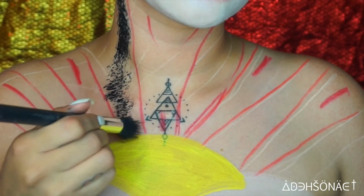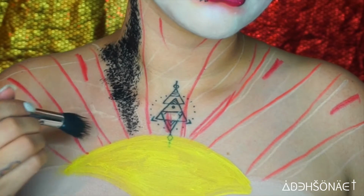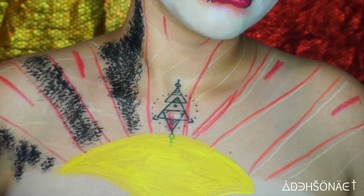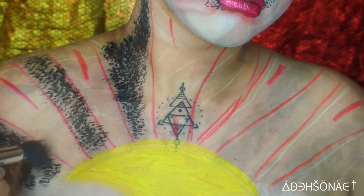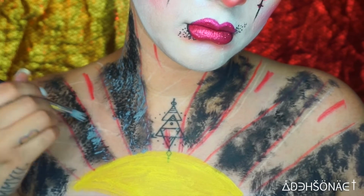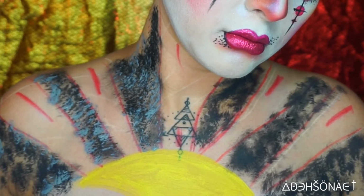Taking a small stippling brush and some water activated paint, I'm using a dabbing motion to fill in the background of my sun rays. I wanted this area to have a lot of texture in it, which is why I'm using this method. I also went ahead with a smaller stippling brush and a gray paint and did the exact same thing, just filling in the areas that the black didn't fill in. And then I went ahead and let that dry so none of the paint would pick up.